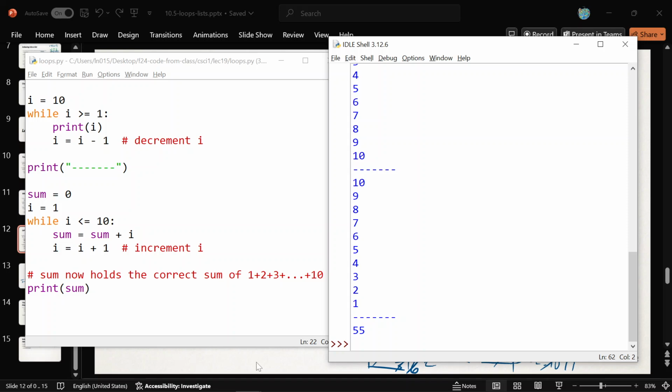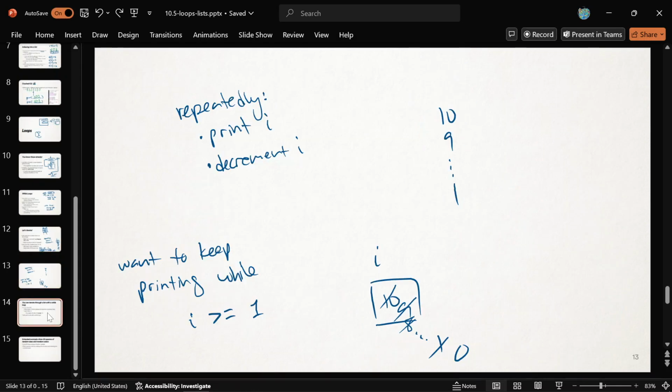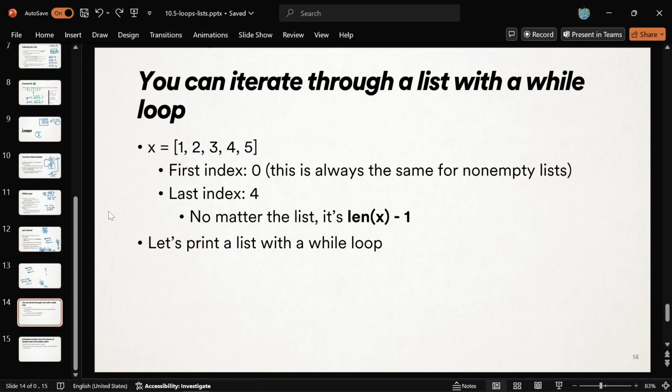All right. So if we're good with that one, let's talk about combining lists and loops. Because lists, it's like, all right, I've got a bunch of stuff in a list. Let's go through all of it and do math with it. You can iterate through a list using a while loop, can't you? Because you can get to each piece with an index, right? And we know how to make numbers count up. Like start at 0, then go to index 1, then index 2, then 3, then 4. We can just have a counter variable again, an index variable, and go to that particular index.